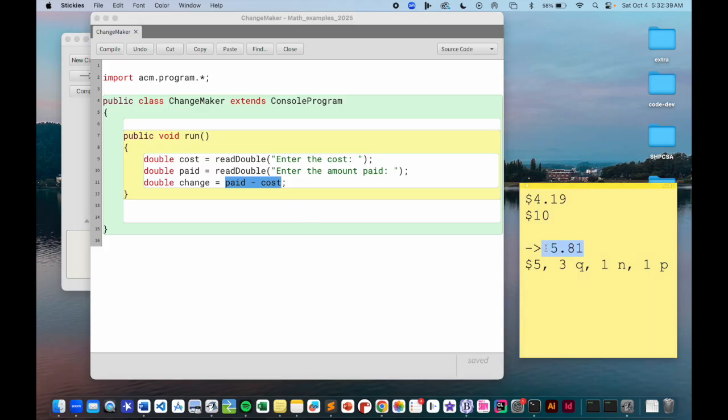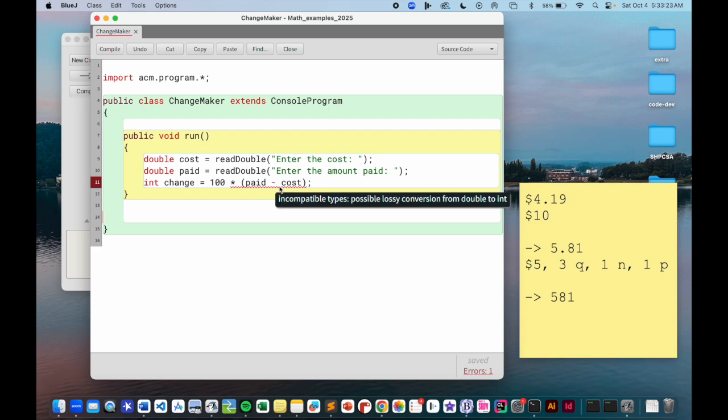Right now, though, if I convert 5.81 into an int, it's going to get rid of the 0.81 entirely, and I'm just going to be left with 5, which ruins the whole point because my change goes away. So instead of just converting to an int, I'm going to multiply this whole thing by 100. Then what I get is 581, and we're going to think of this as the total number of cents. So let's do 100 times paid minus cost. And now we know that this number is always going to have two digits in the decimal places, so that 100 should be able to make this into an int.